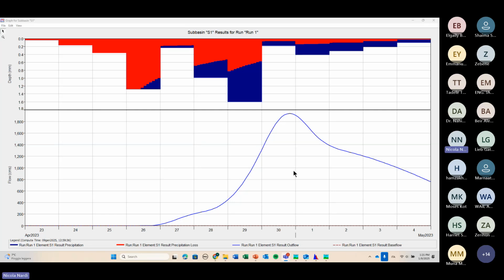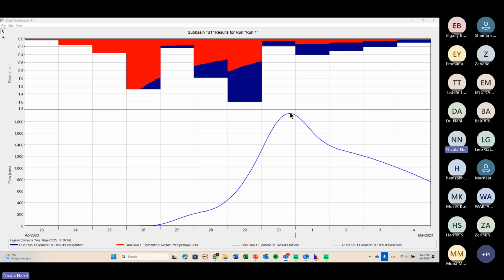So the total water that runs throughout my basin must be similar. The second thing is the peak. The peak means the maximum flow, the value of maximum flow. If I have, let's do an example, 1,900 cubic meters per second, but in reality I have 1,000 cubic meters per second, it means I am overestimating the peak.